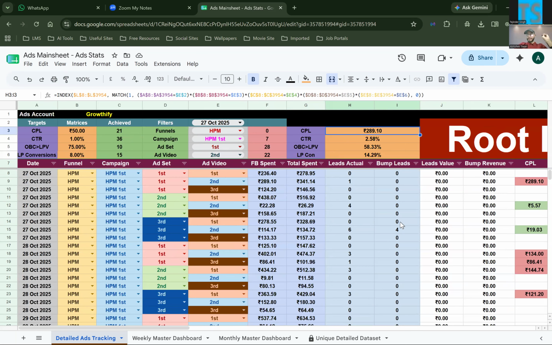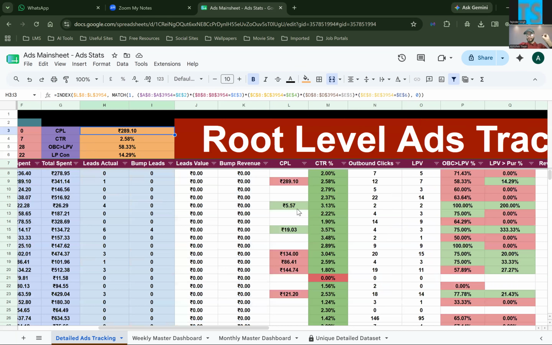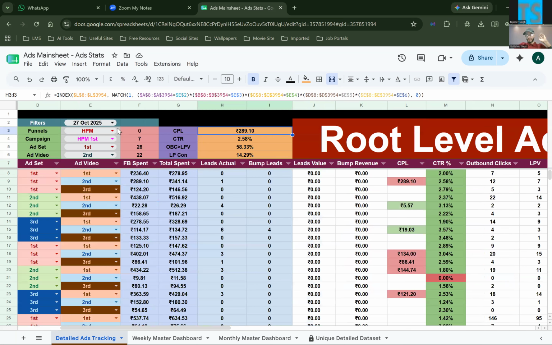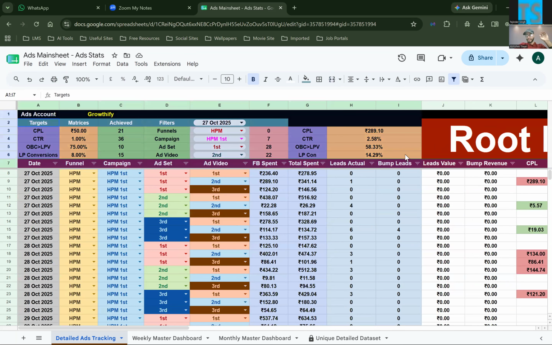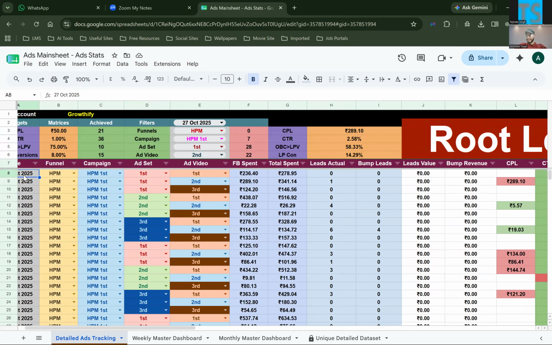Now let's talk about the rest of the things, what kind of formulas are used here. So this was about the indexing formula being used for the particular day criteria. Now we are putting an entry here on a daily basis. That's a manual data entry part which can be done by any admin team person, or any person you want to hand it over to.